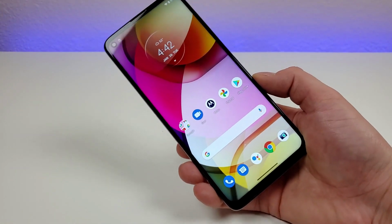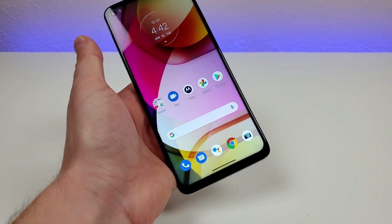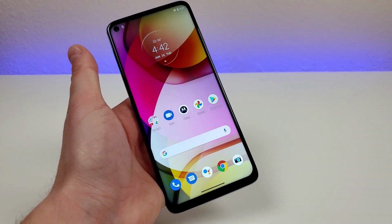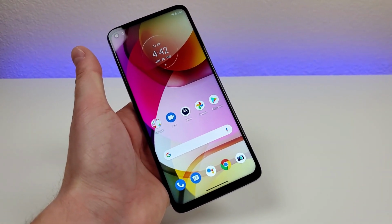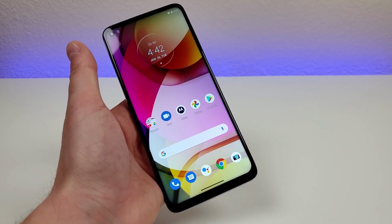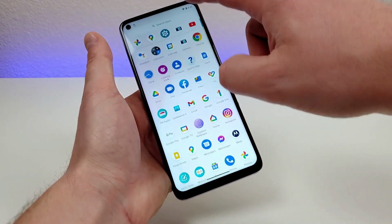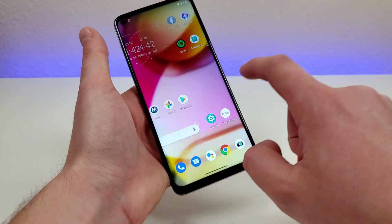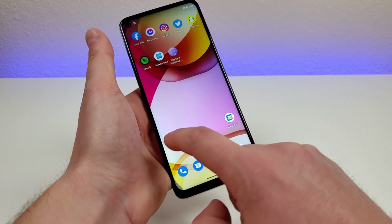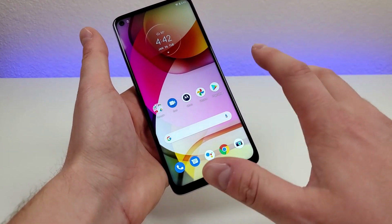Now internally here with the phone, we're getting 4 GB of RAM and the Qualcomm Snapdragon 678 processor. So kind of an interesting choice there when it comes to the processor. This is actually one of the first devices that I've ever used with the Snapdragon 678, but definitely giving it 4 GB of RAM was a very generous choice. And in general, expect to get very decent mid-range level performance here with the Moto G Stylus 2021.